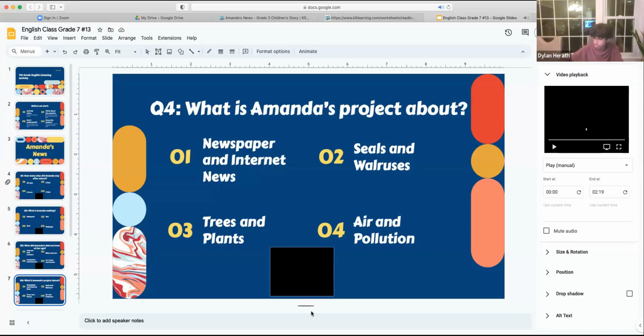And it's taking a lot more time than I thought it would, Amanda answered. Her dad looked over his newspaper and said, when I was your age, we didn't even have computers, let alone the internet. He folded his newspaper and asked Amanda what the web page is about. It's about the difference between newspaper news and internet news, Amanda said.